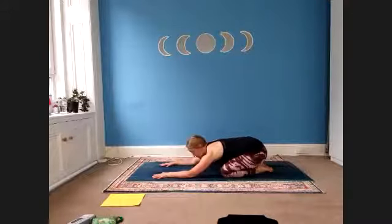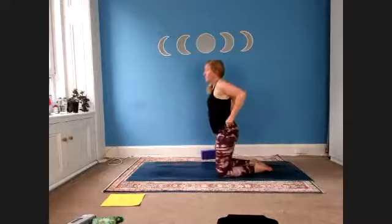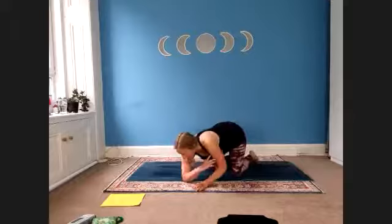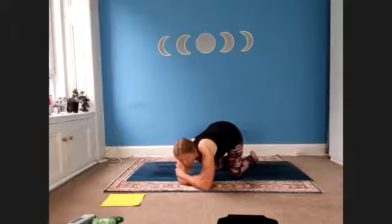Lovely. So, coming up to all fours. And then what we're going to do for dolphin dips, if you don't already know, is you're holding onto the upper arms. I'm just going to come quite close up so you see. This is the upper arms. This is not the upper arms. These are your forearms. These are your upper arms.